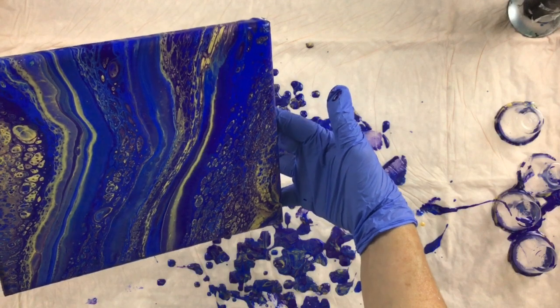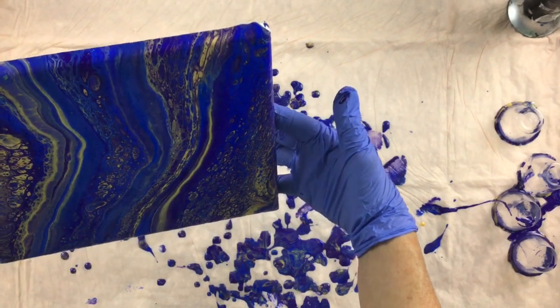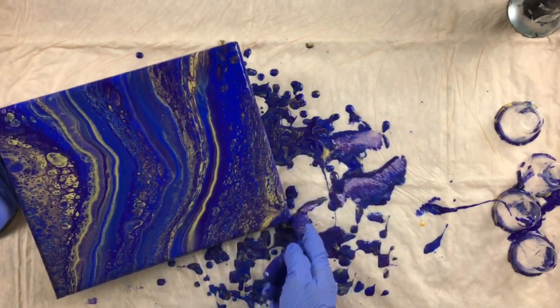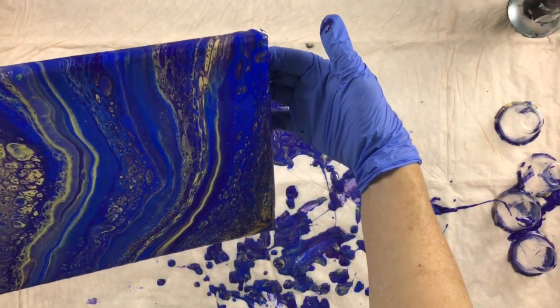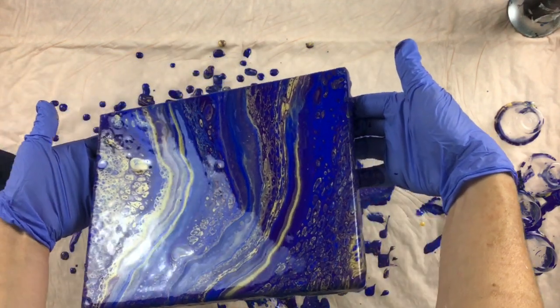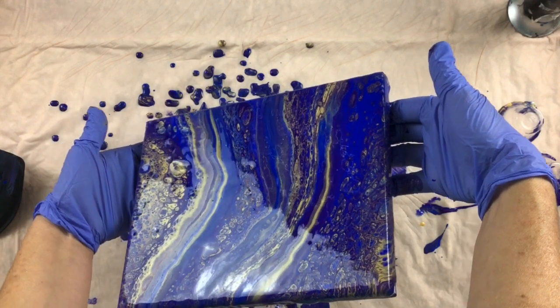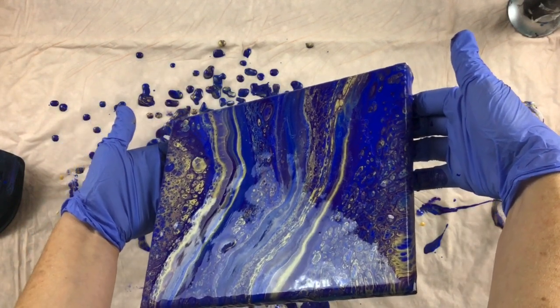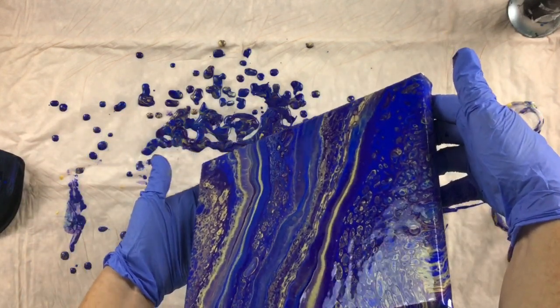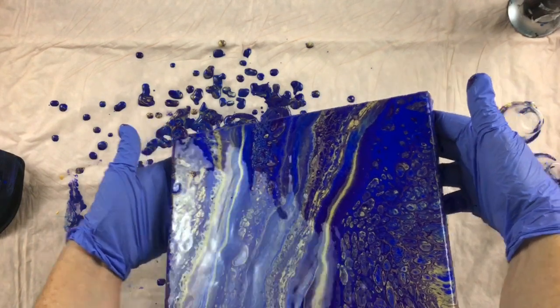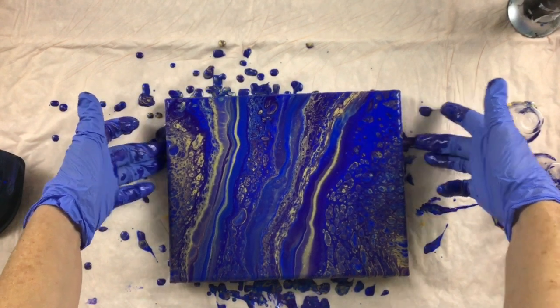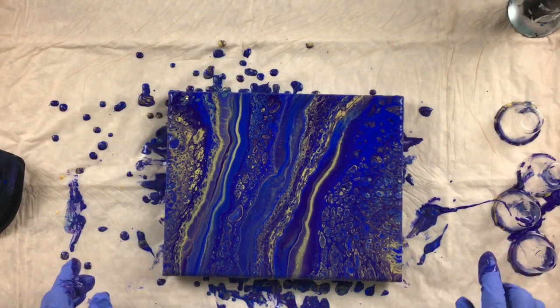Come on. Yes. I am one of those ones. I will talk to my paint. There we go. Alright. Bring it back. I don't want to lose those beautiful cells. Wow. I like those stripes of gold. It looks like a river. Trying to get that paint. Ooh. That is pretty. I am loving that gold.